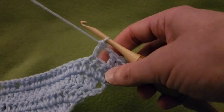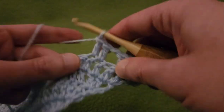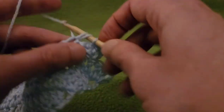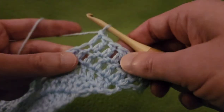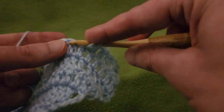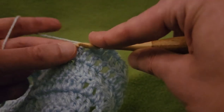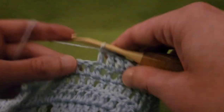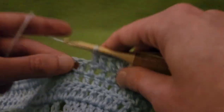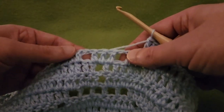Sorry, my yarn is being a little persnickety. So I already have the one, I need 10 more. And then we'll introduce another eyelet. So I already have four. And five, six, seven, eight, nine, 10, and 11. All right. And then we need to have these eyelets shifting outwards.